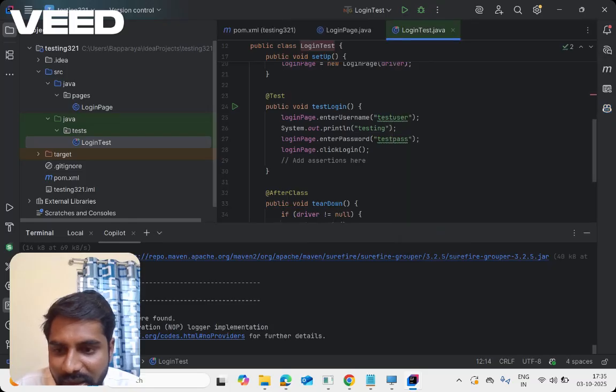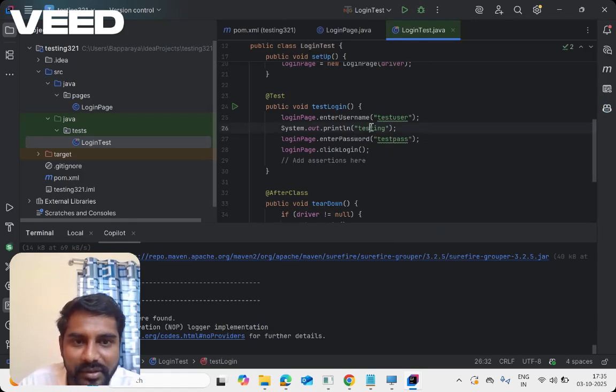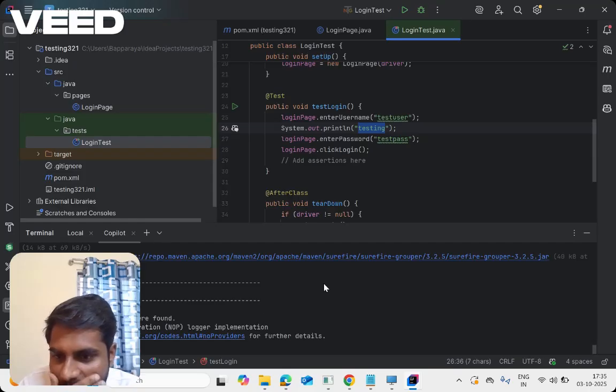And running the tests. Let us check whether this is there or not. So it started running the test. It's running the test login test. Let us see what is going to happen.